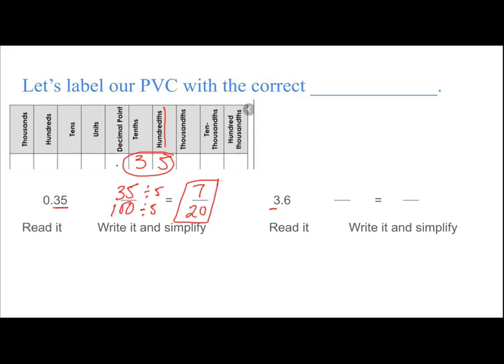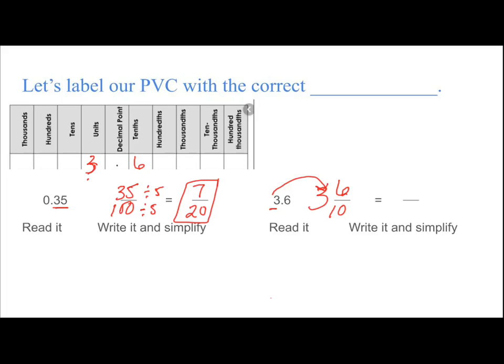Sometimes we're going to have a whole number along with our decimal. Don't let that panic you. It's okay. All we have to do is simply bring it over in front of our fraction. It's going to be the whole part of our mixed number. Then I have a decimal and a 6. So if I was to put this on our place value chart, this would be 3 and 6. The 3 is in the units or the ones place. The 6 is in the tenths place. So we would read this as 3 and 6/10. So here's our 3 and there would be 6/10.